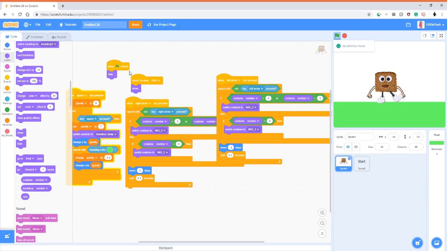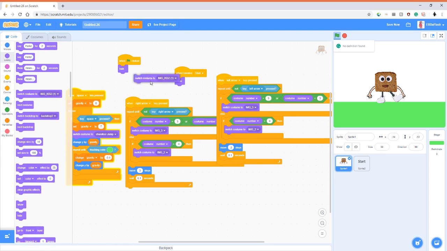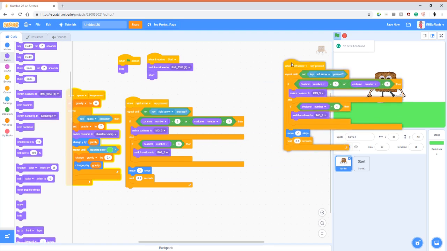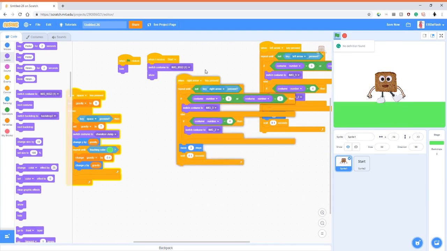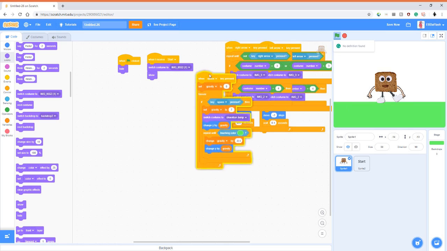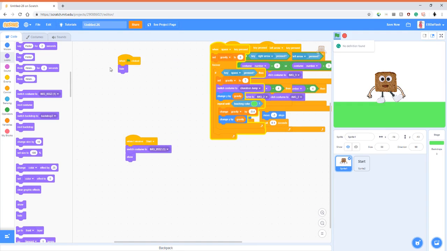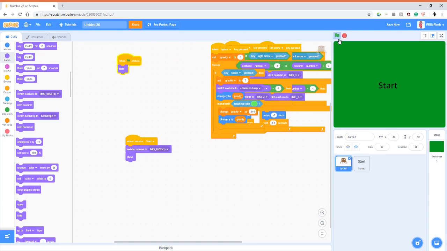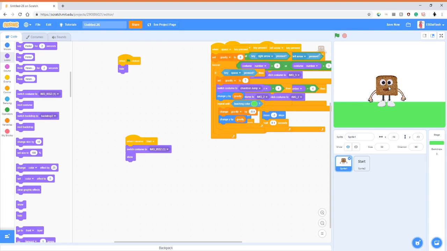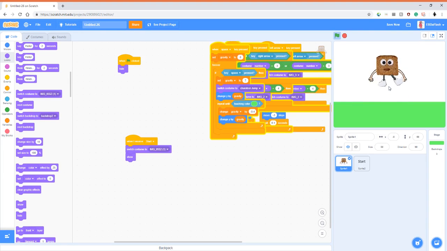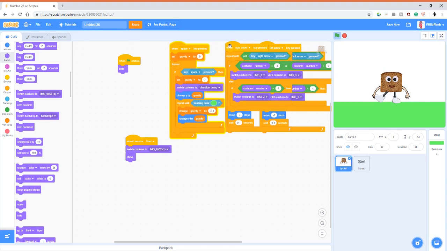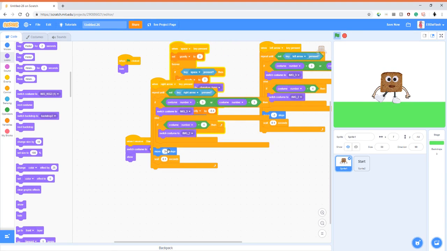We also, when we start and receive this, should turn it back to the first. Switch costume to, okay, let's move these out because we're done with these. So when you receive the start, you should switch to the first costume. So then when he starts, it starts like that, and you move over and stuff. If I were you, I'd probably make the moving side to side faster, maybe double speed.